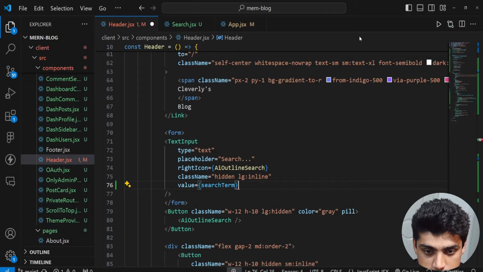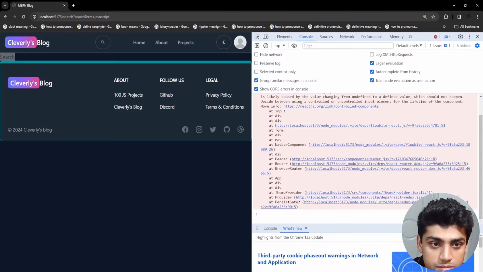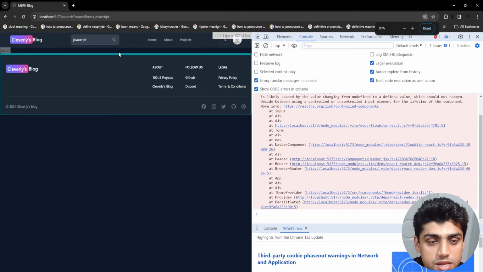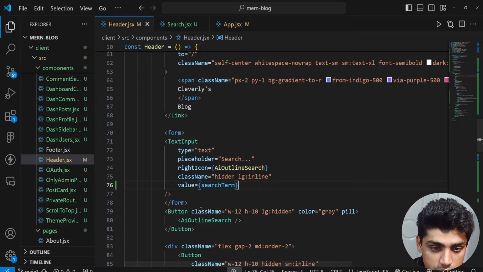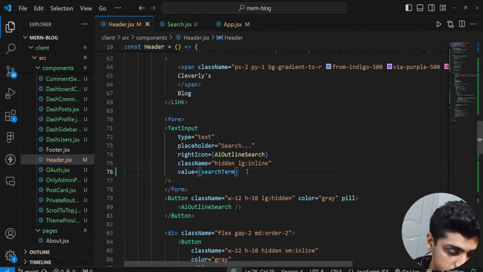So let's say searchTerm. Now right here immediately you'll have something. You can see immediately right now you have JavaScript populated. But what we want to do is whatever we type has to be reflected there.